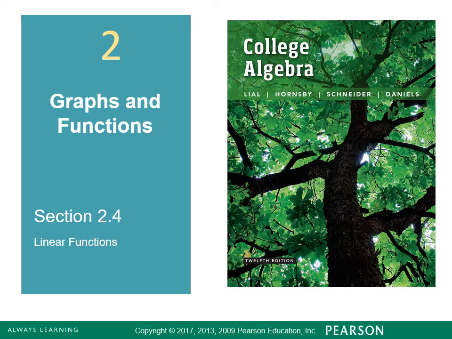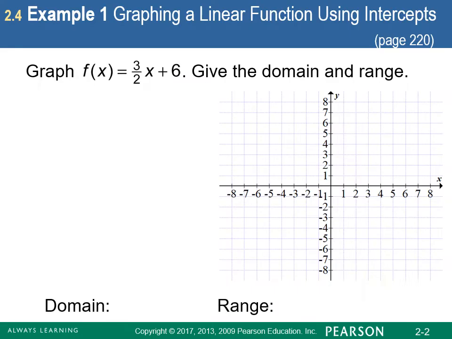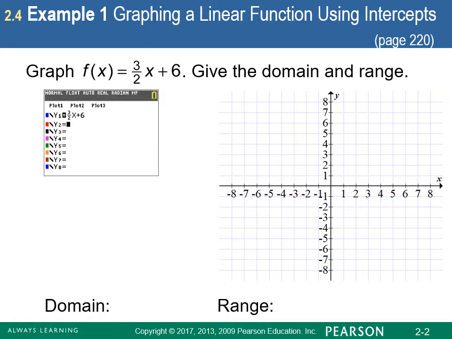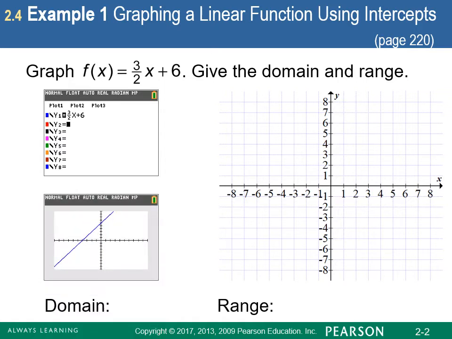In this section, as well as throughout the rest of this course, I'm going to be mostly using the graphing calculator, and I'll show you how to use that for graphs. Using the TI graphing calculator, we're going to start by pushing the y equals button in the upper left, just below the screen, and entering 3/2 x plus 6 beside the y1. When we push the graph button, we see a graph that looks like this.